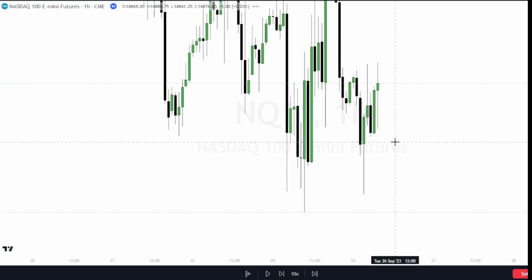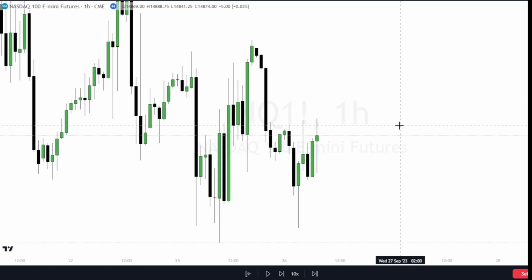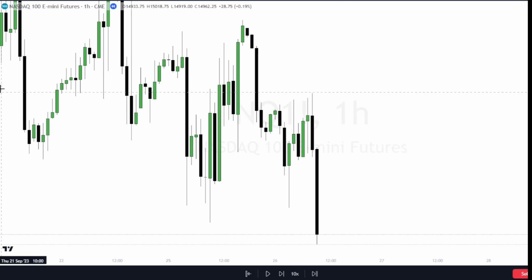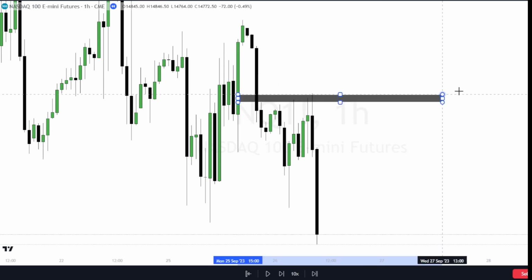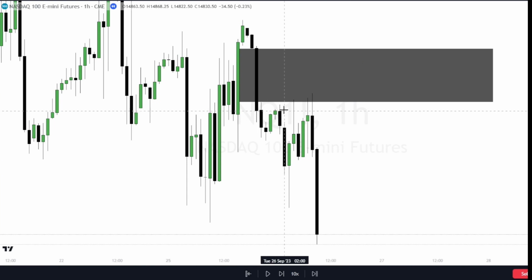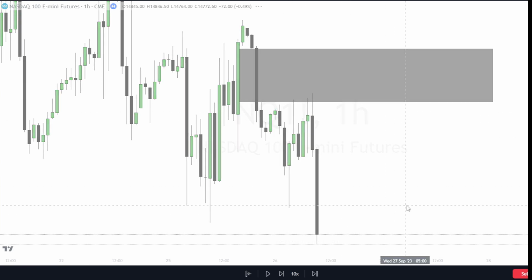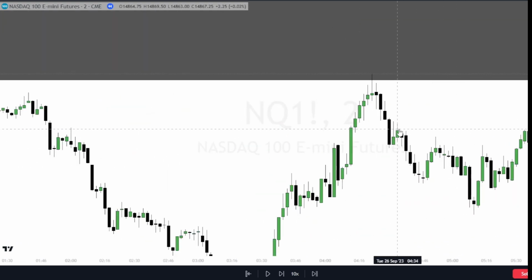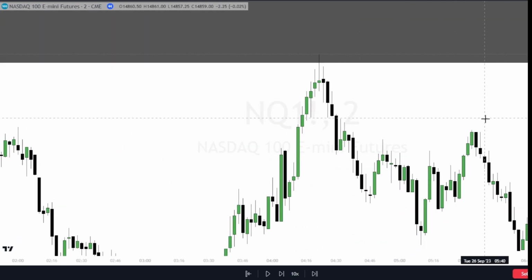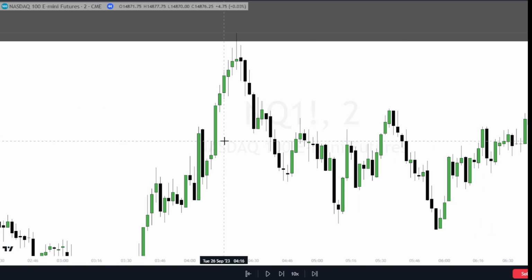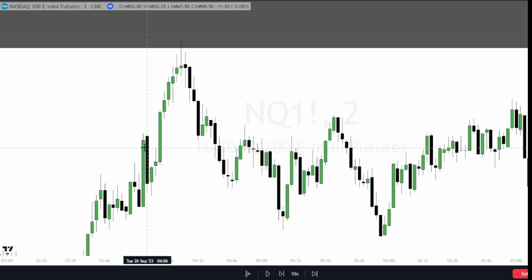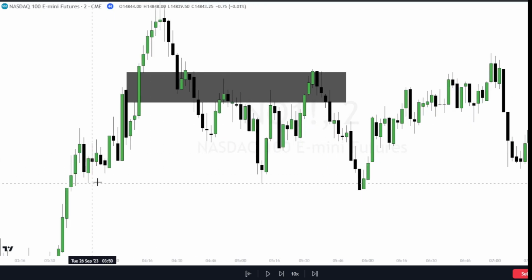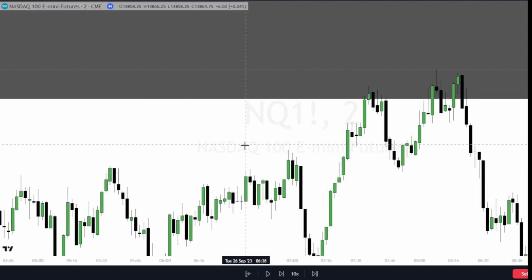So we'll jump to the hourly time frame here, and then we'll wait for it to hit anything, right? We'll wait for PDA rate to get hit. As you can see right here, we hit a fair value gap 1, 2, 3 times. Let's go and see if there was a setup anywhere. The first time it hit it, there was no setup really. There was an inverse here that you could have taken right here, down to this low here. Would have been okay, not the best. Let's see here.